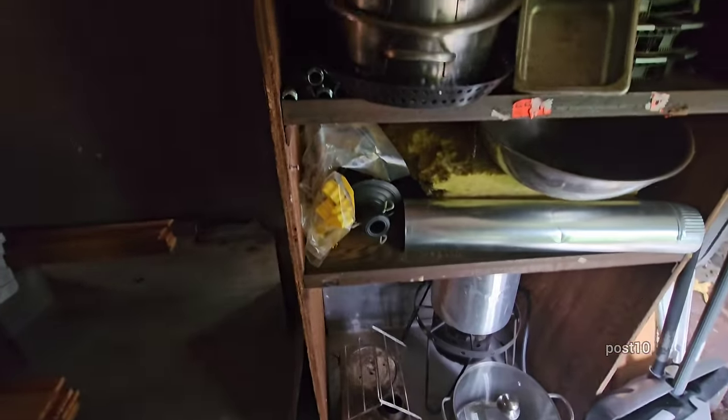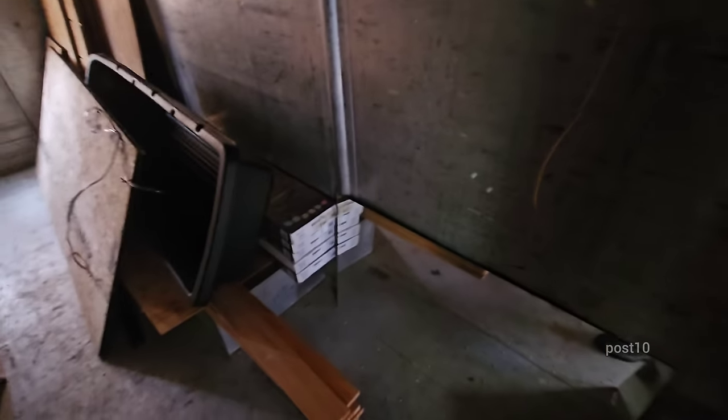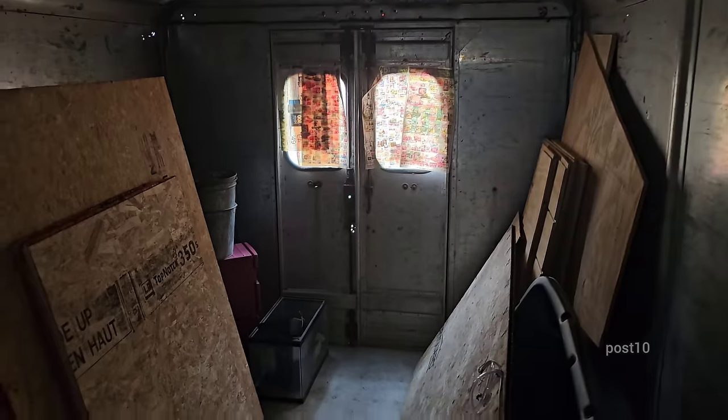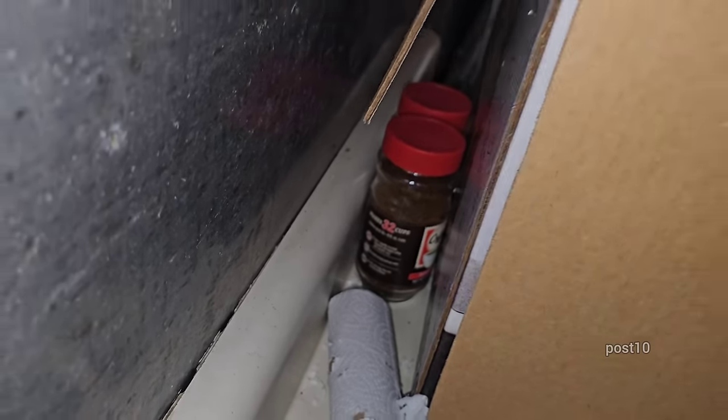And in here is a bunch of random junk that just came with the truck and I left it in here. And yeah, all this random stuff in here is just stuff that I'm storing in here, so I'm gonna take all this out of here. It can't go out the back door anymore because I'm trying to surround this thing in bushes. Here we have some mouse poops on the counter. I didn't leave any food in here other than that coffee, which they didn't get into. So we might even find some mice now.